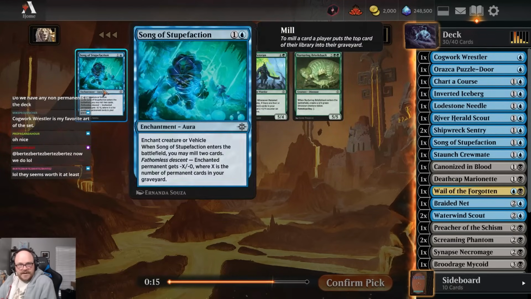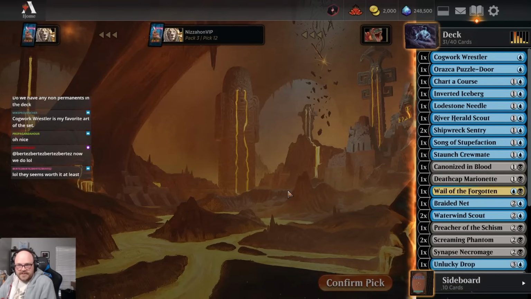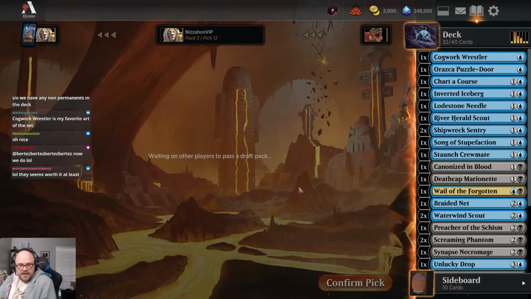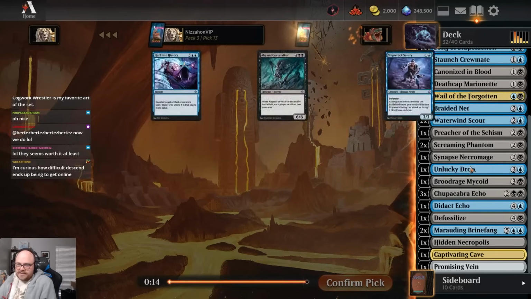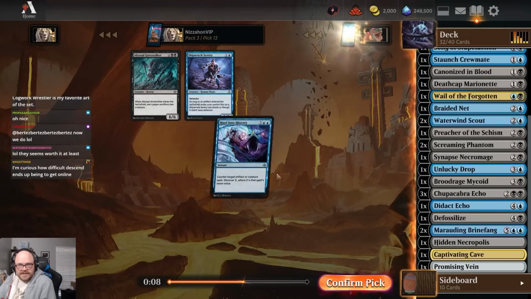Okay. Another Song loads our graveyard. We do need removal more than anything, probably, so I'll take Unlucky Drop. Another Brine Fang. Our deck looks pretty good, I think. Pretty good. We got some cuts to make, but I don't think they'll be that hard to make. So we could have a Hurl if we want one. I guess that's what I'm going to take.